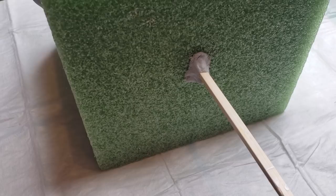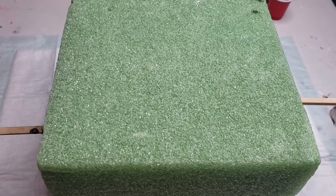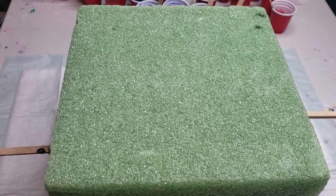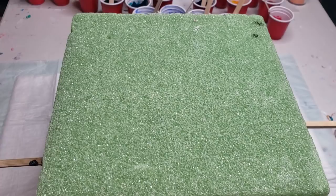I also saw Jenny Post do a video yesterday. She had toothpicks up in her styrofoam with the heart balanced on it. So I'm going to try that also. If you haven't seen her video, check it out. It is gorgeous, the ornaments that she made. Oh my God. And another channel to check out that I have seen is a new channel, Molton Girl Studios. I believe, if it's not Studios, please don't hurt me, Pam. I'm going to link her below. Go check her out. She does amazing, amazing art. All right, here we go.